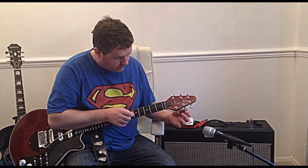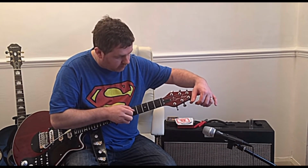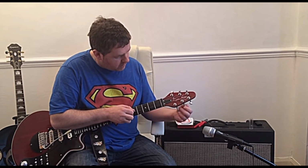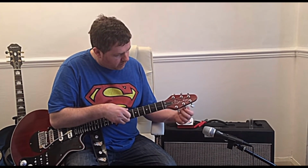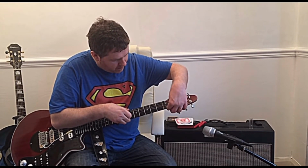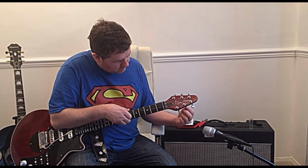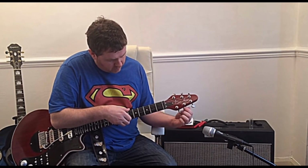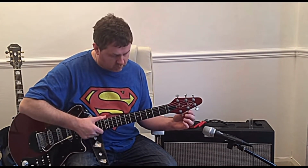So I'm going to leave a little bit of wind on there, where when the guitar came out of the factory it didn't seem to have much wind on the other strings. I'll leave a little bit of wind. I'm turning that now, just holding that, because I like a little bit of wind in case I want to do an alternate tuning or something. Just holding that tight. I probably put a little bit too much wind on for what I actually need, but you can see that. Good to go.